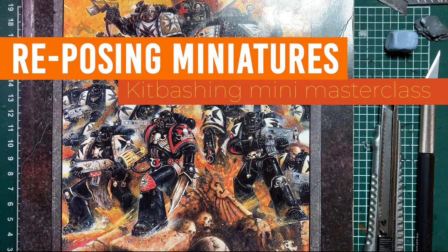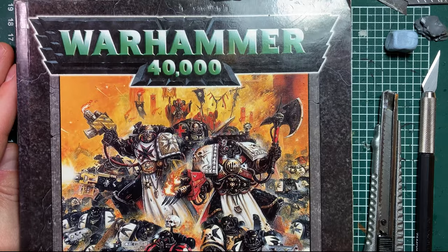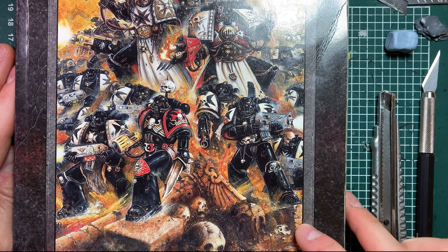Hi there. Today I wanted to show you how to reposition models. If you want to remake some artwork, like this amazing artwork from the third edition Warhammer rulebook, illustration by John Blanche. I absolutely love it.